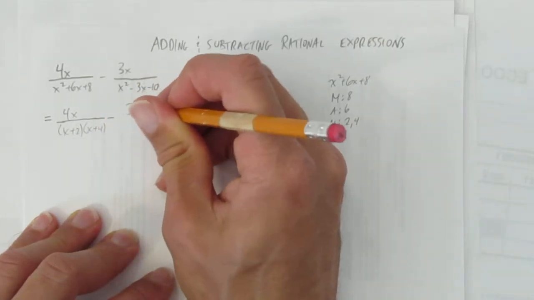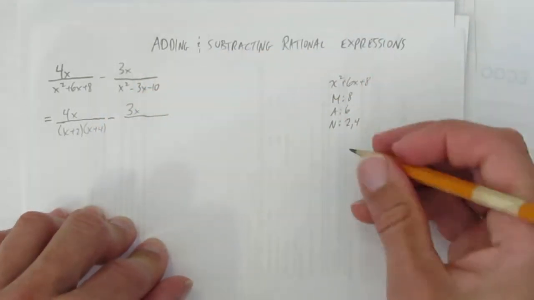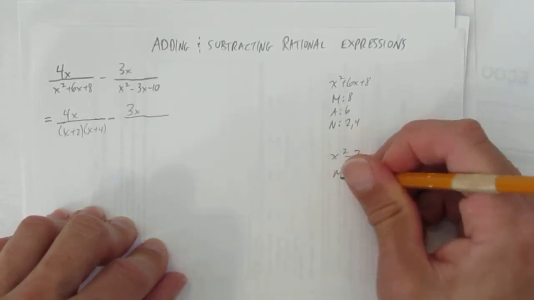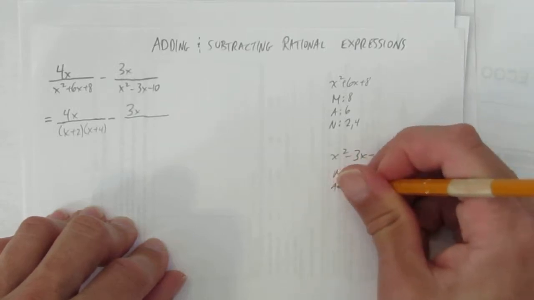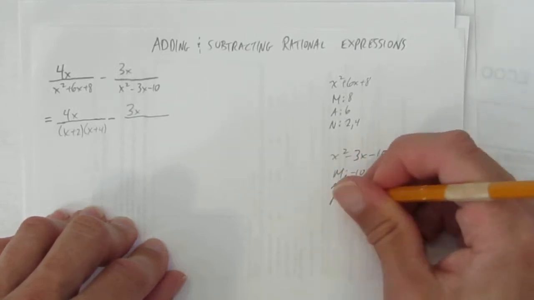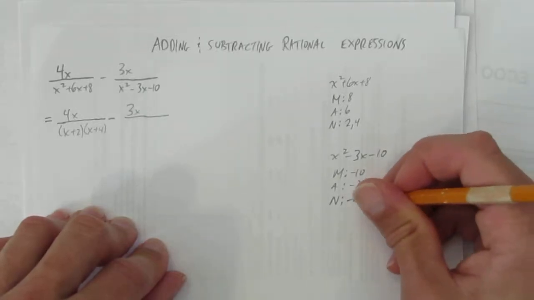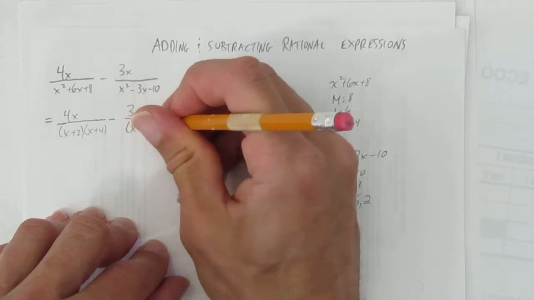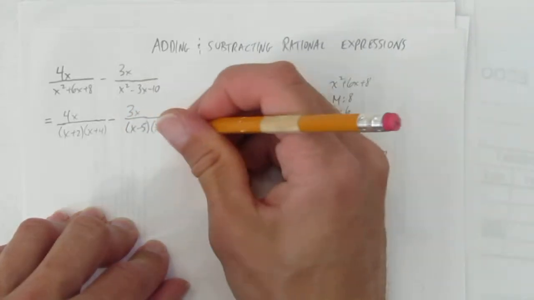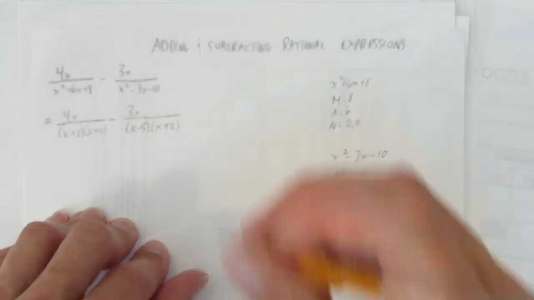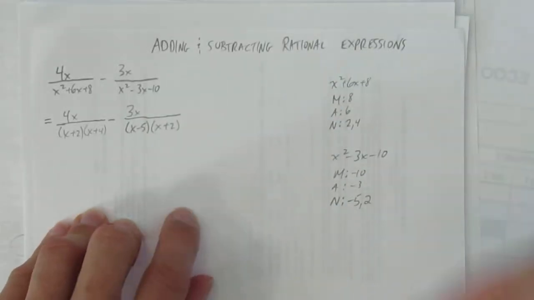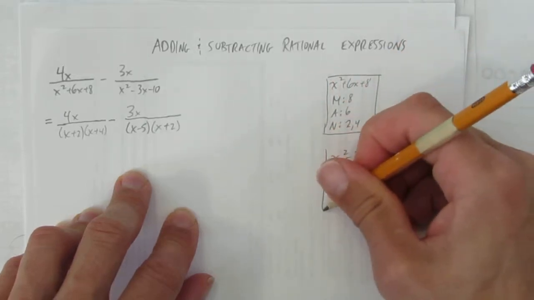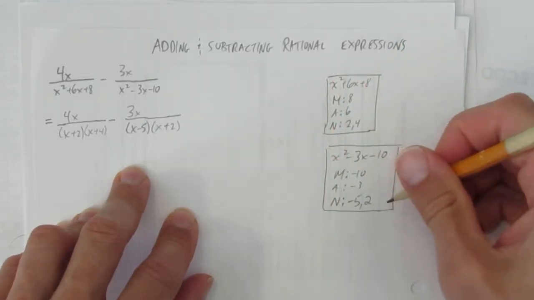Take away, the 3x doesn't change. And on the bottom I have x squared minus 3x minus 10. That also can be factored using the Bergman technique. What multiplies to negative 10 and adds to negative 3 in my head? The numbers are negative 5 and 2. So this bottom becomes x minus 5 and x plus 2. So the factoring is done. I'm going to put these in boxes, just because I like the way it looks. It's grouped a little better, and it helps me find my work later if I need to reference it.